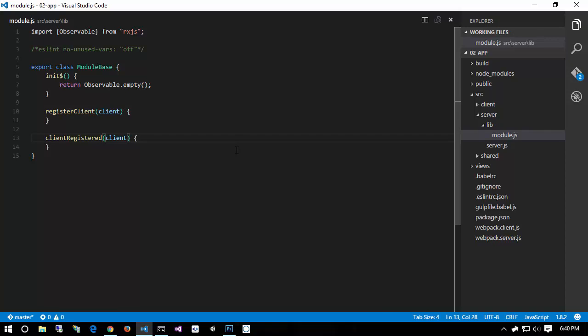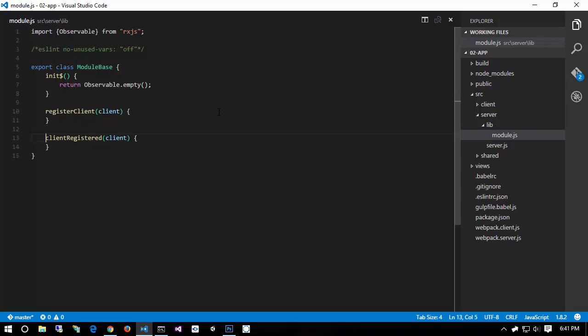So registerClient is what's going to add in all of our event handlers. So imagine, don't type this in, but pretend that we're writing the module for the playlist. We'll do something like client.onAction playlist add, and then data, and then we'll put our handler in here. So registerClient is all about registering the client API.